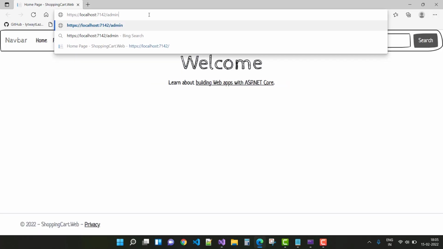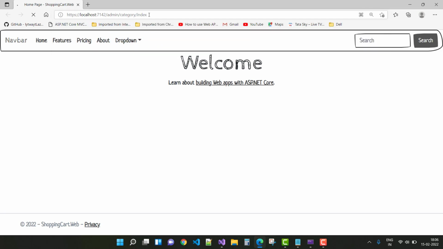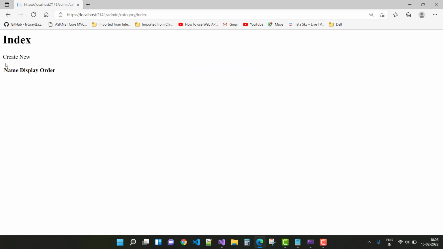So after that you have to go to admin, category, and the last one is index. And there is name, display order, and finally the create new. So that is not mapped.